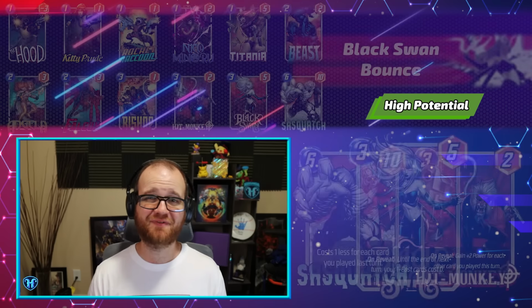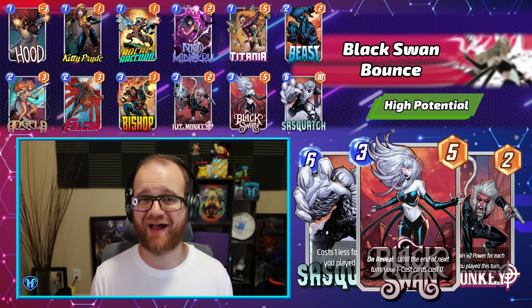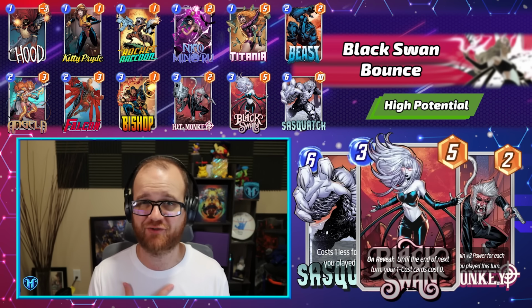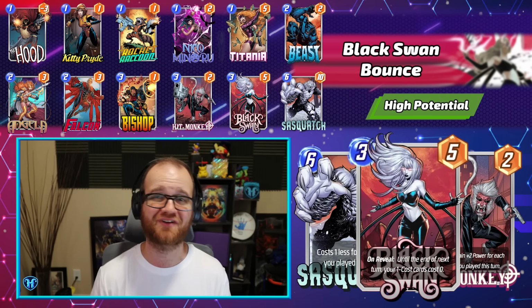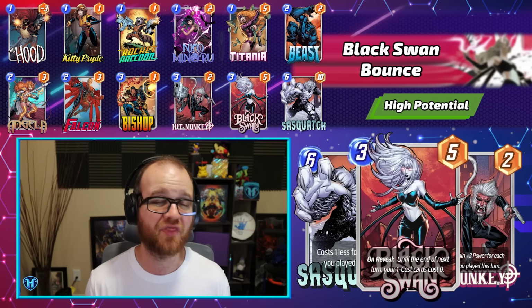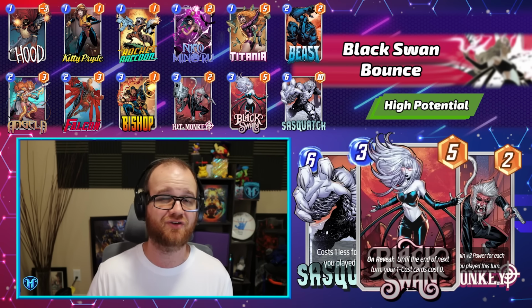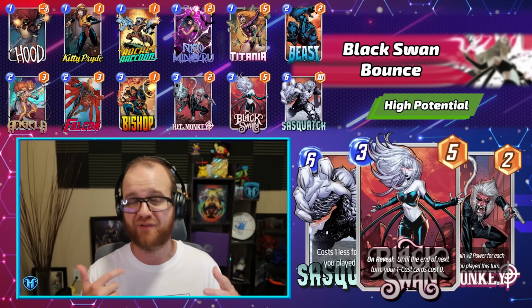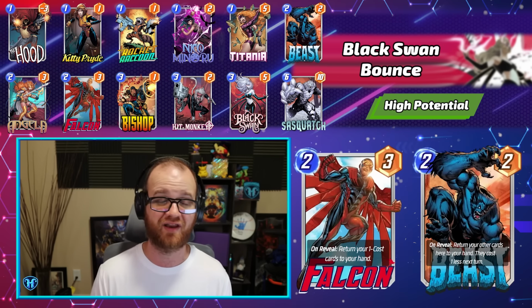Our next high potential deck list is Black Swan Bounce. It always puts a smile on my face when one of my pocket picks from a previous week starts getting played enough to make it into the other categories in subsequent videos. This deck list is really good into the Airshim decks in my experience. Their interactive bits are things you can easily play around if you're manipulating priority appropriately with cards like Falcon and Beast.